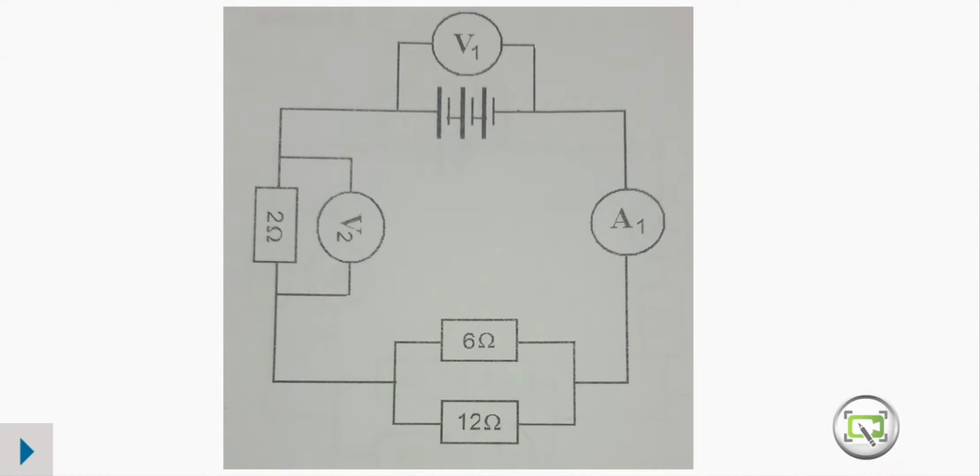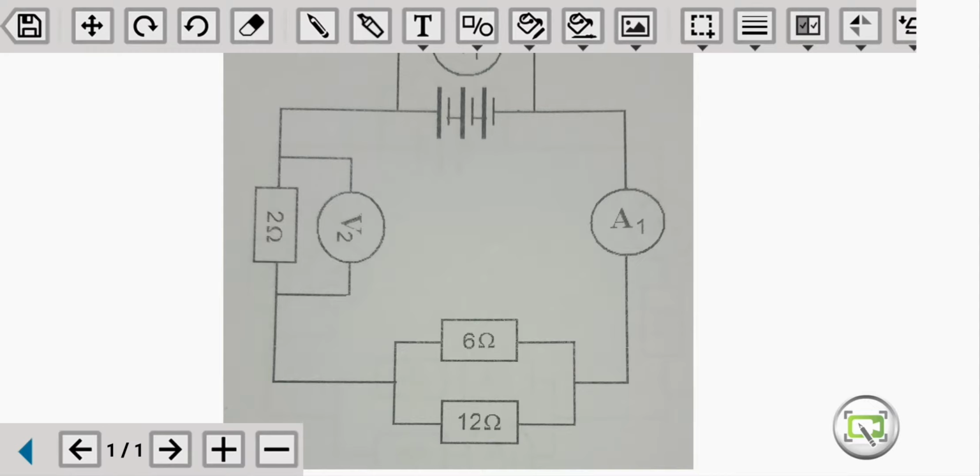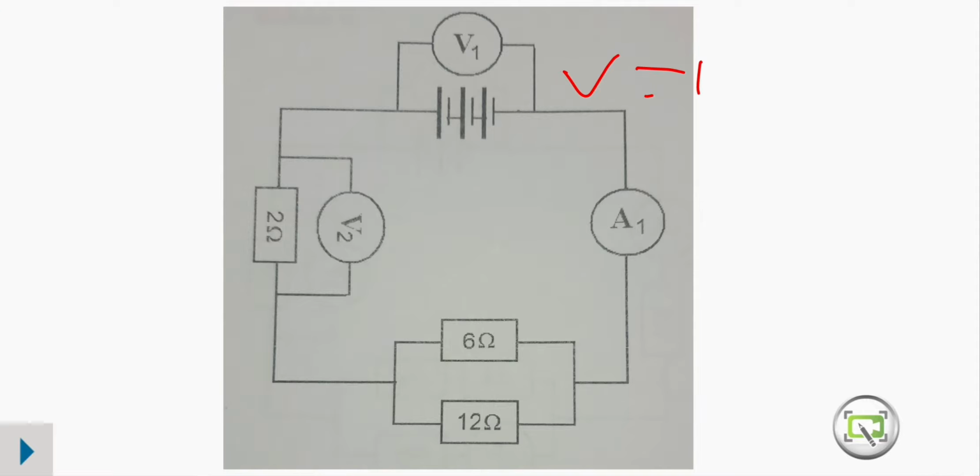This is lesson 2, grade 9, electric circuits. Alright, in the previous lesson we had a look at how to calculate resistors in parallel as well as resistance in series. Now in this lesson we're going to extend on that, and we're also going to have a look at Ohm's law again. If they tell us that in this circuit we have a voltage or potential difference of 10 volts across the battery for V1, we can calculate the following for question A.